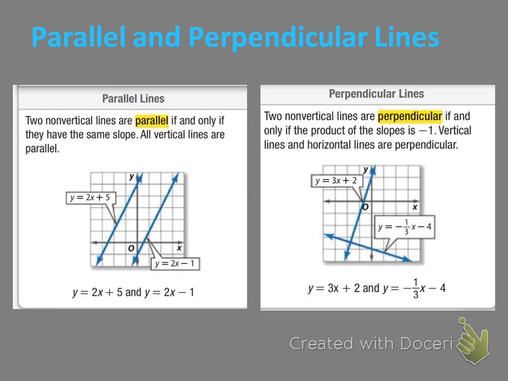Same. Okay, parallel lines have the same slopes. If they're never going to touch, then they have to be moving at the same rate, right? So they have the same slopes. Which is good to know because you're going to have to know it for one, but that makes the problem easier. Perpendicular lines intersect at a what? What kind of angle?